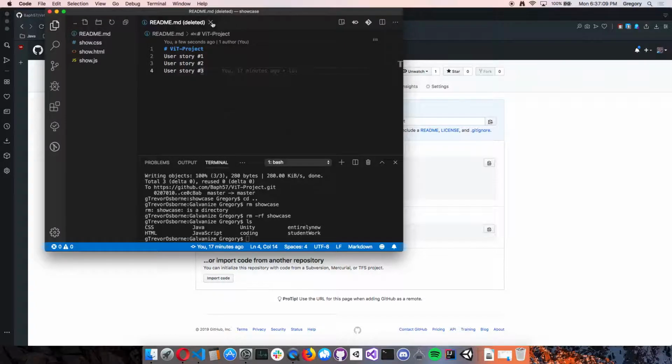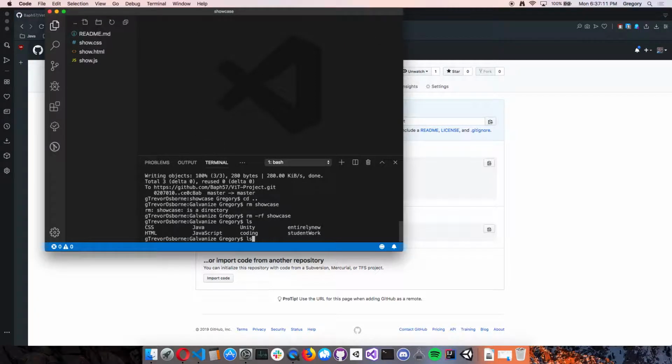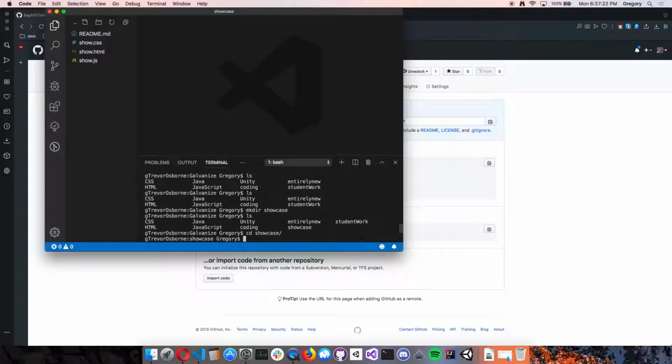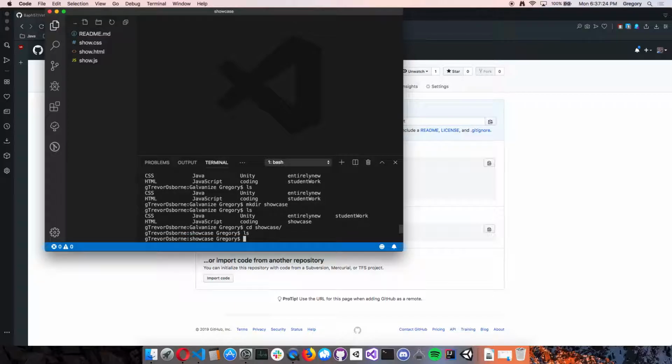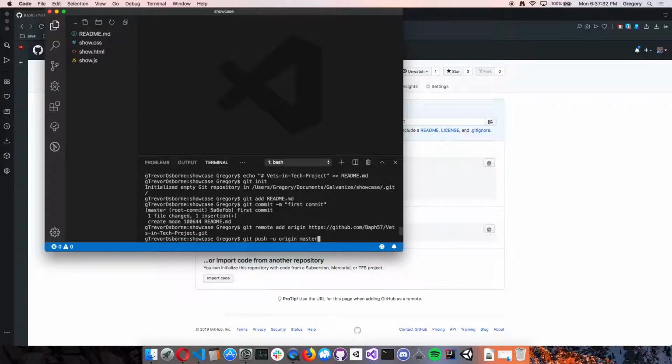So this is deleted, like I said, I was just testing this out, making sure this worked, but if I type in ls, we have no directories. I'll type in mkdir showcase. Now I'll type in ls again, now we have showcase, cd showcase. So now I have in my clipboard those commands that I have, right? So I type in ls as a brand new directory. If I just hit Control V, Command V, it will actually enter those commands and then leave me with this last command here to enter in myself.